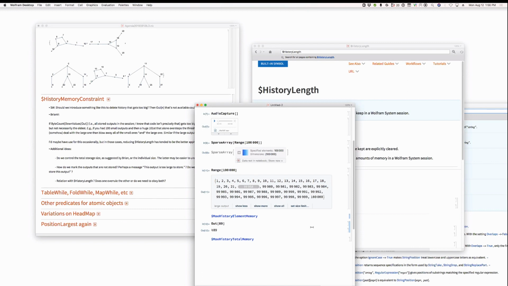That's really confusing. Well, we do have $Line, don't we? Yes. So we could do something with that. Kind of obscure. Max line memory. It sounds like we're talking about the old days of telephone lines or something.